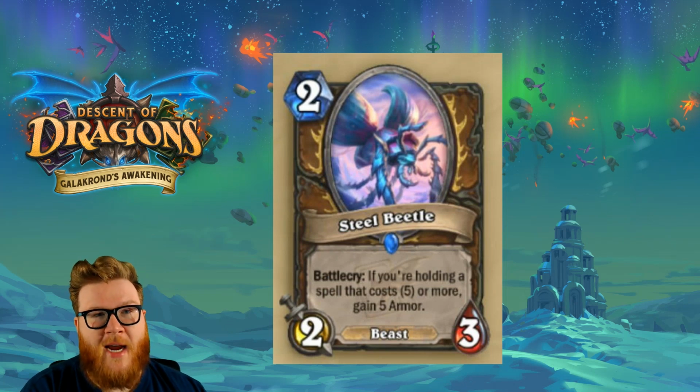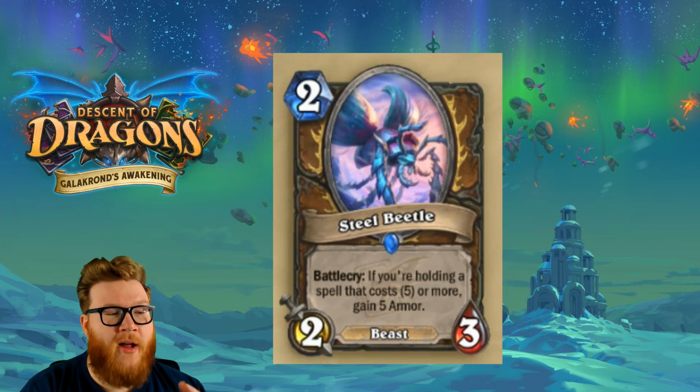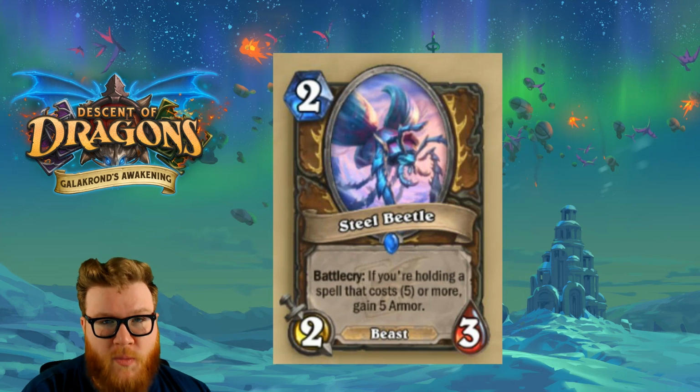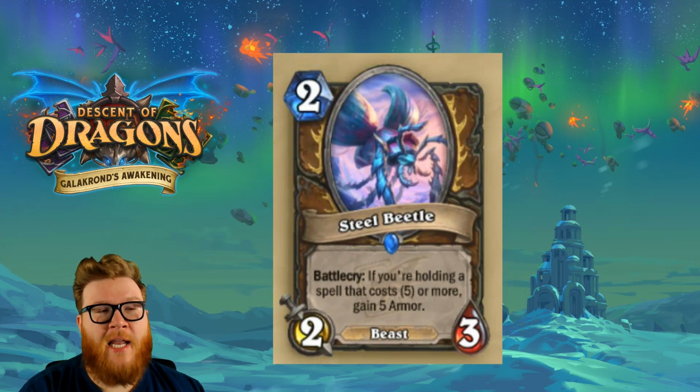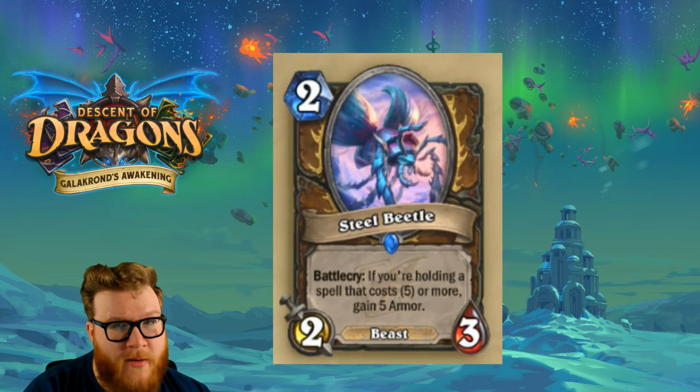Any kind of defensive deck is likely to be running higher cost spells. Think about Quest Druid, right? Running things like Hidden Oasis and Starfall. Boom, Steel Beetle fits in perfectly as a way to gain some life, buy time for the quest to do its thing. Even if this isn't a choose one card, it still fits into that kind of environment. Any slower deck that cares about armor for Druid could find a way to use this, I'm sure.